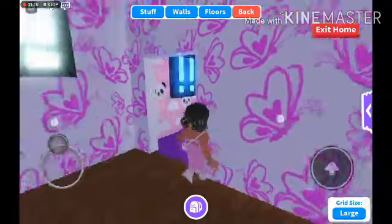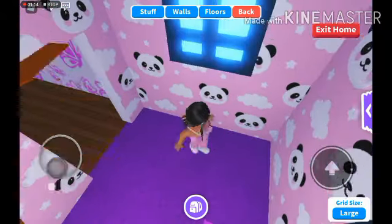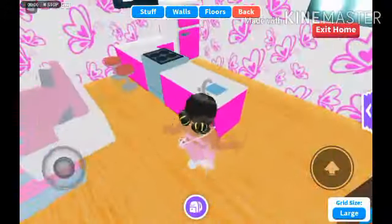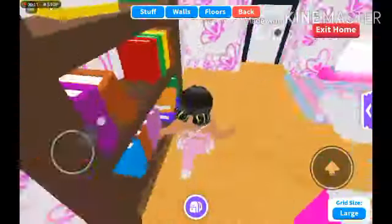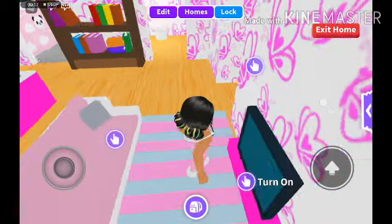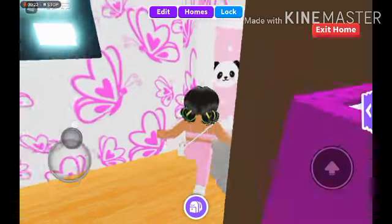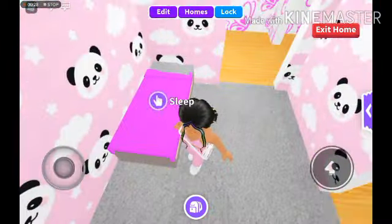I'll just change up these windows and the carpets and I'll be back. So guys, I already did the living room and kitchen. Here it is. I've added the little kitchen here and then a bookshelf and also the little living room where you can come and watch some TV. I'm trying to do this very fast because I'm going to check how many minutes we have left. It's like 5 minutes last time I checked, so I'm going to start doing the bedroom.